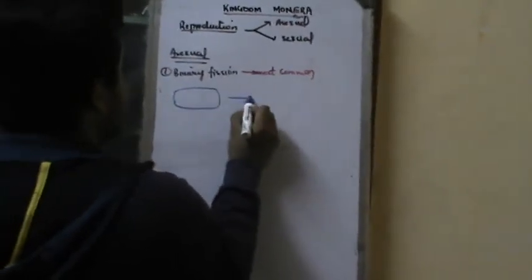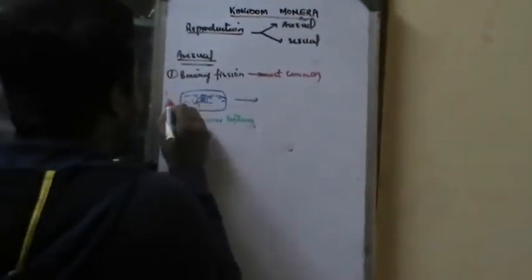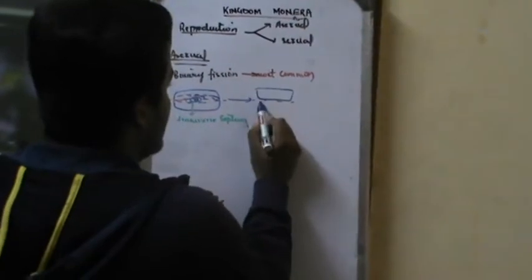Always remember, how does binary fission happen? If there is one bacteria like this, it divides by a particular process of central septum. First the bacteria forms a septum, a particular type of septum called the transverse septum. The transverse septum is formed by the bacteria during binary fission. It grows from the center towards the outer side, and the bacteria later divides along this septum. This is called binary fission. Do you understand? That is your binary fission.